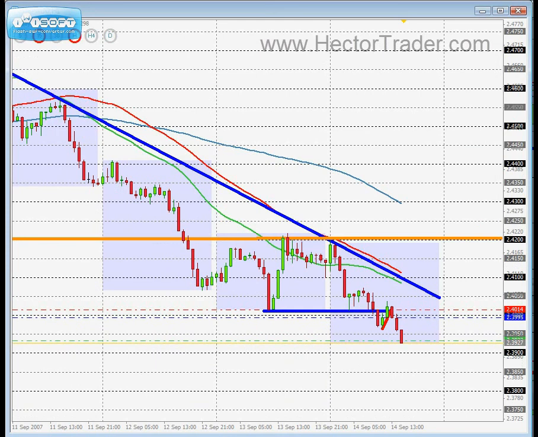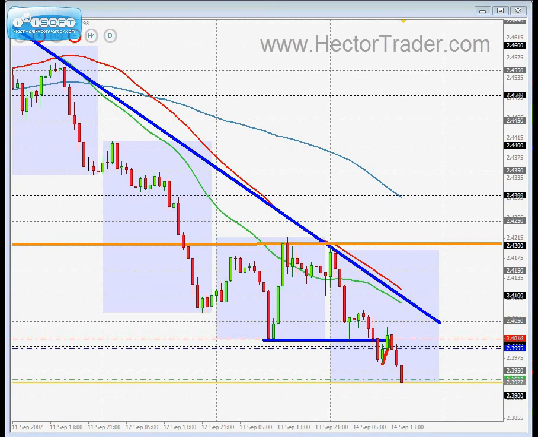Okay, if we look at the hourly chart, there was no reason to believe that this trade was not still valid. The dynamic area of resistance hadn't been violated. Those moving averages were still nicely pointing down. Those levels of support and resistance were still holding. This level, the 240.00 level, was still holding. It's just that the retracement overshot a little bit, about 20 pips more than it should have, knocking me out of the trade.